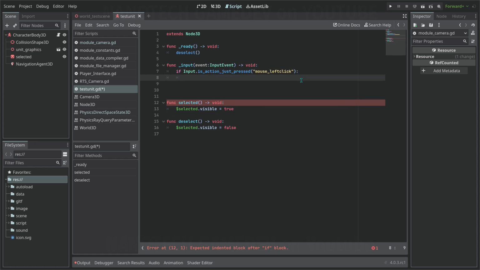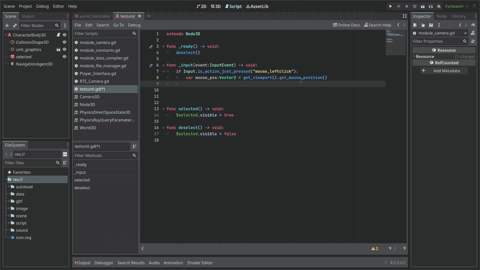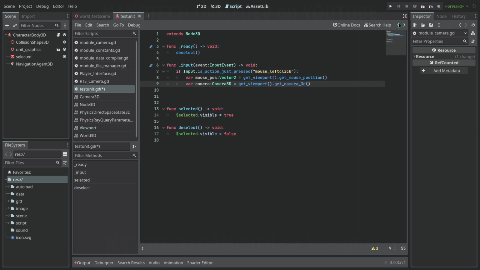So if we left click somewhere, we're going to retrieve the mouse position first. The mouse position is a Vector2, and we are going to grab it with get_viewport().get_mouse_position(). This is one of the ways you can grab the mouse position. Next, we're going to need a camera. One of the ways you can grab a camera node without having to reference it from an autoload, a global node, etc., is you get from the viewport the get_camera_3d. This function is going to grab the viewport and search for any active cameras, and it's going to return a Camera3D. It returns the currently active 3D camera, and this is what we want.